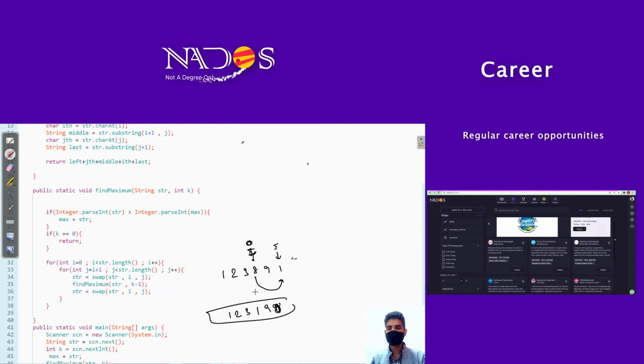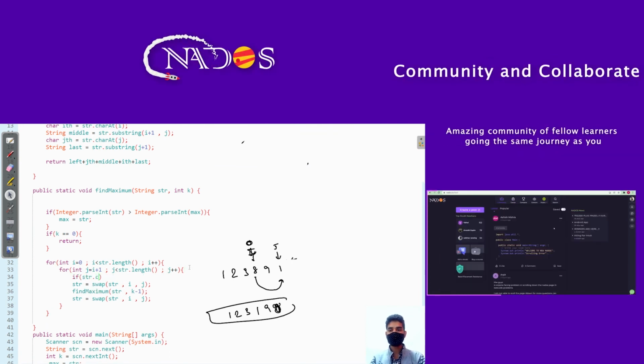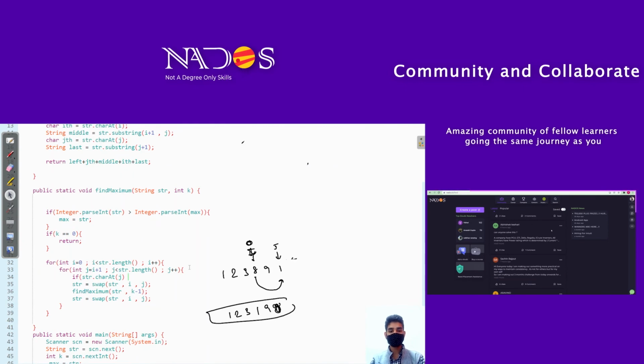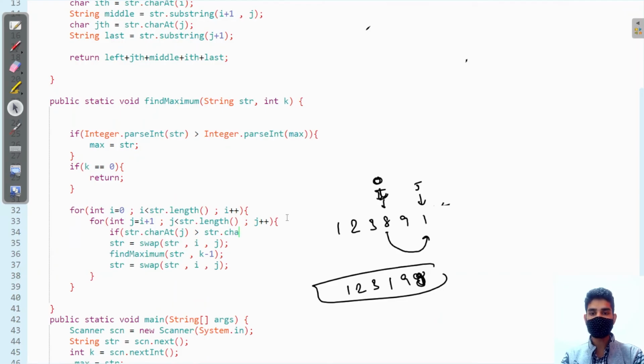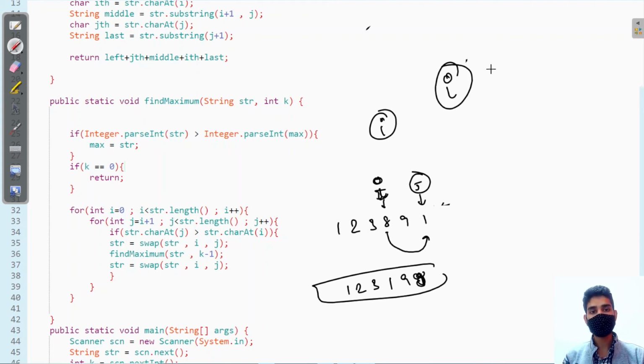So I can create a condition that if str.charAt(j) is greater than str.charAt(I), only in this case am I going to swap. If the jth character is smaller and the ith character is greater, I don't need to swap. When do I have to swap? When the ith character is lesser than the jth character. In that case we have to swap. So this is the optimized solution.